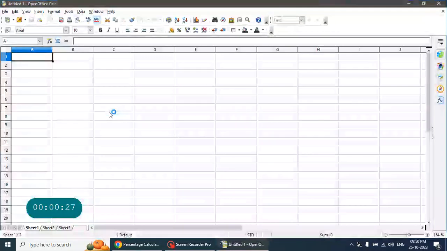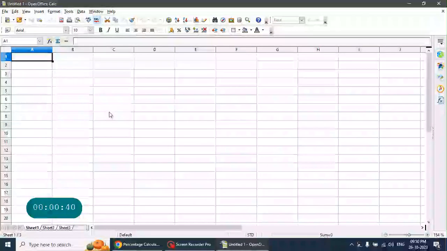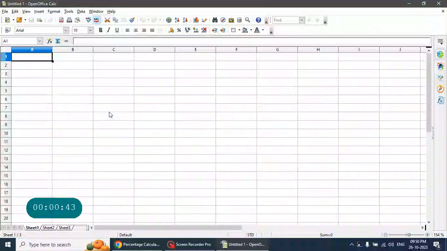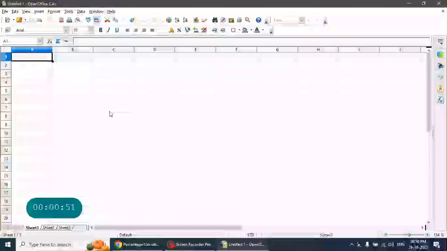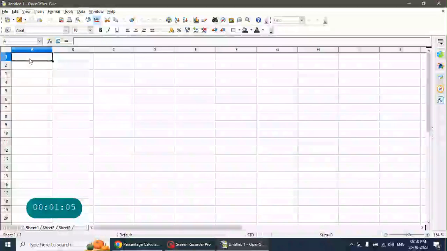In the previous class we discussed Goal Seek in the topic of What-If Analysis. The difference between Goal Seek and Solver is that Goal Seek is used to change one value at a time, whereas in Solver you can use multiple values at a time. In the exam they will ask you the difference between Goal Seek and Solver. So in this class I am going to show how to use Solver, because this is very important for you both in theoretical and practical examination.